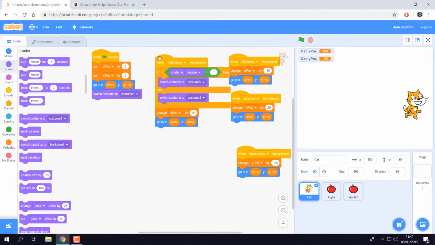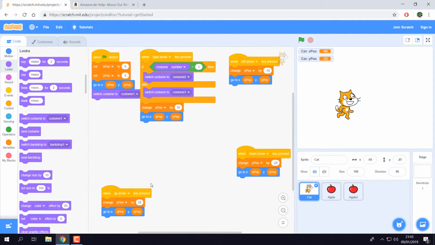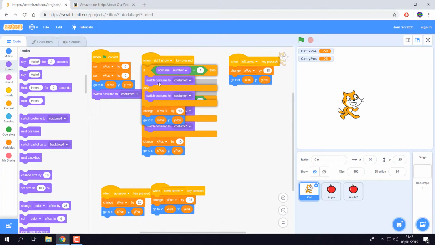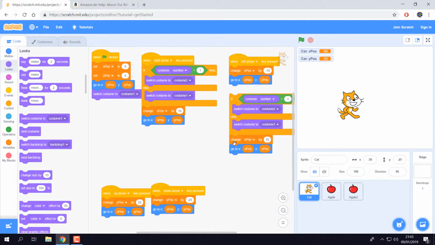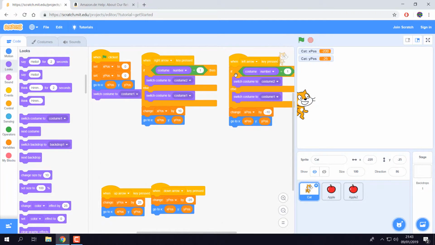Now that's with the right key. But if I go left, there are 2 problems here. First, he's not moving, so let's fix that. Let's move the up and down arrow out of the way. We don't really need them for this example. Let's duplicate that and put it here. I don't need that, I can delete that. I'm taking the movement and putting it here. I don't need this extra block here either, I can delete that. And I can reconnect. So now he's moving forward and he's moving backwards, but he's facing only one way.